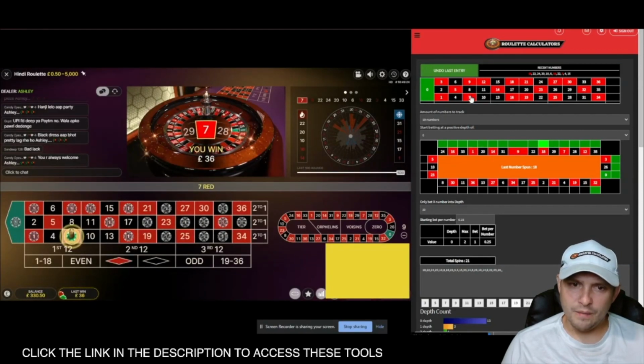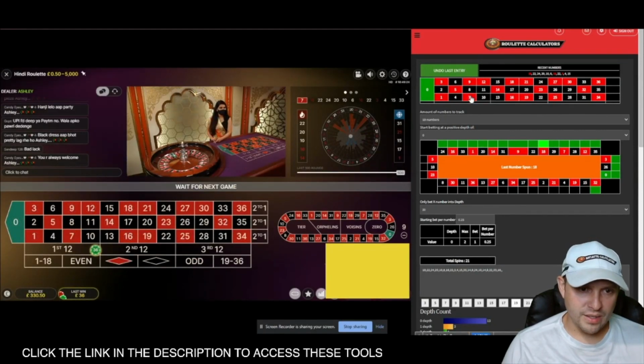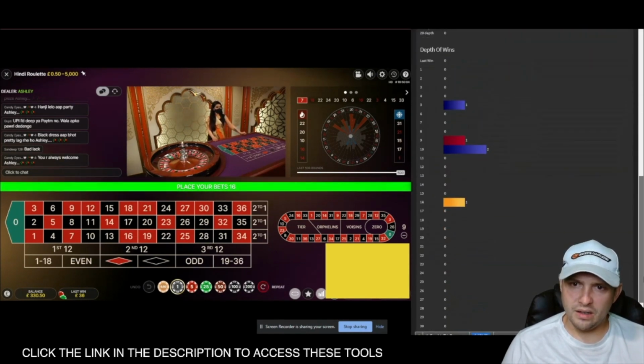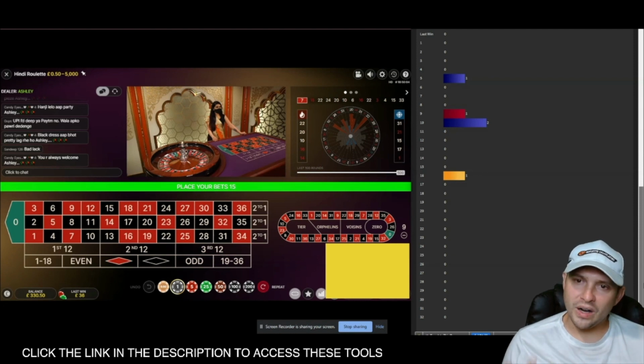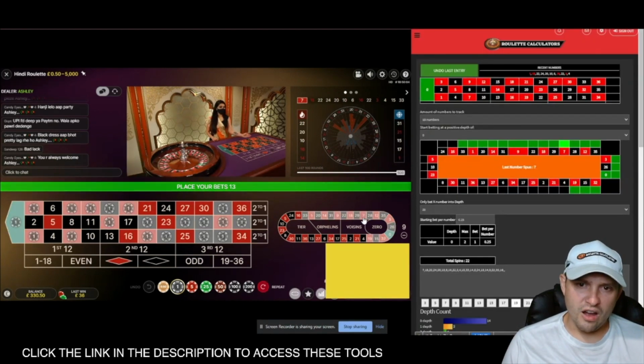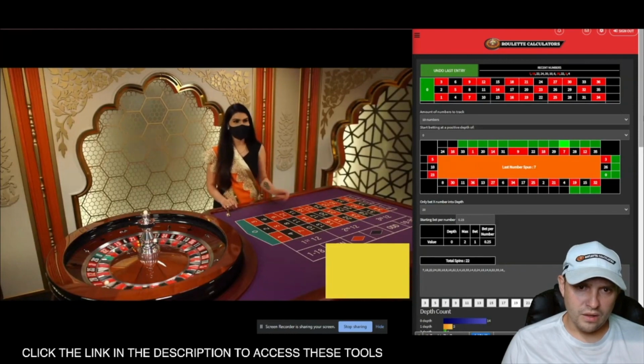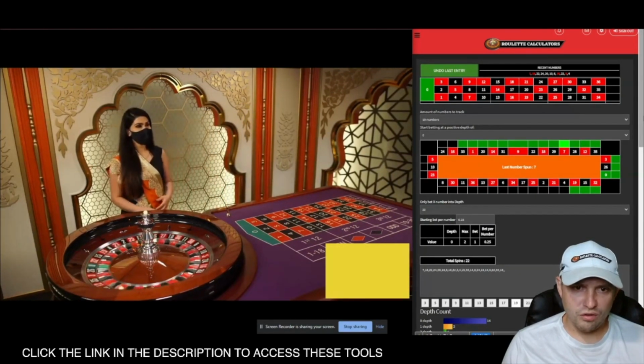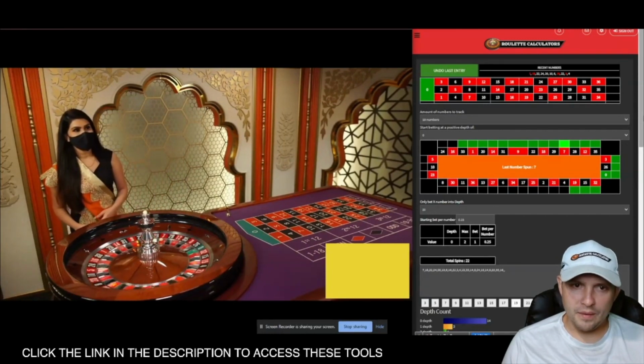So, I mean, that is a whole bunch of wins in a row now. He's up to £330. I mean, he will get a miss. It's inevitable, but if you look at the graph there, absolutely beautiful. So he's got 1, 2, 3, 4, 5, 6 zeros in a row. Then he had 2 instances where it didn't go straight to 0. Then he had 3 where it did go straight to 0. And now he's got 5 in a row that has hit that highlighted section. So let's see if he makes it number 6 in a row, or if he has to do a progression or change it up a little bit.